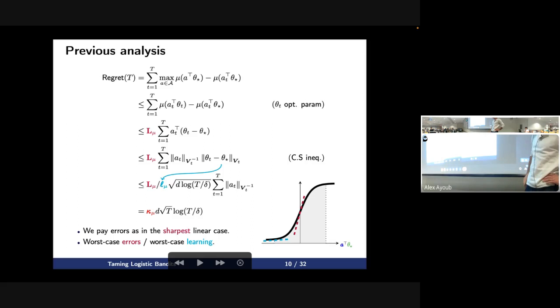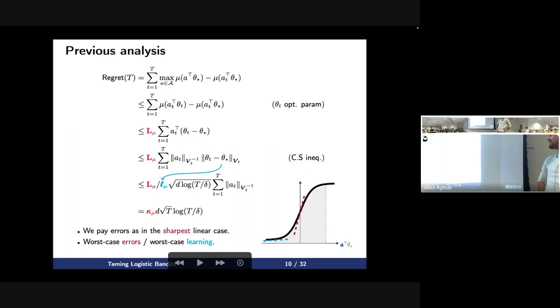So remember that we assume that we do learning as if we were always playing actions that bring very little information, so actions in the tails. But here it indicates that we translate the error in the learning into prediction error as if we were always playing actions in the linear region of the sigmoid. So in learning, we assume that we pay here. When we do the regret analysis, we assume that we pay here, and we pay it twice. Basically, it's a worst-of-both-worlds analysis.